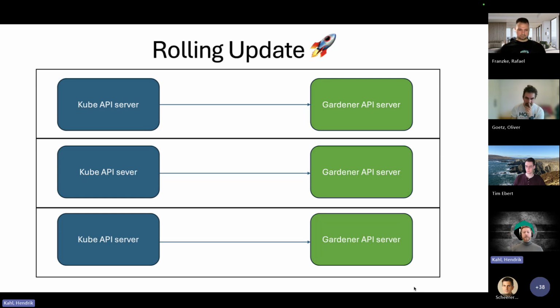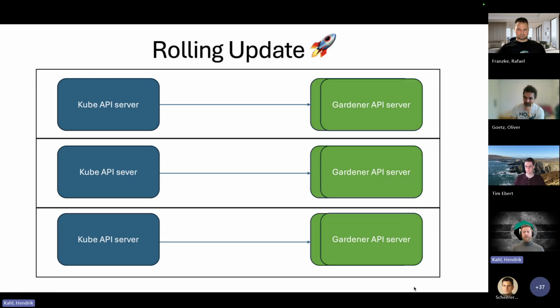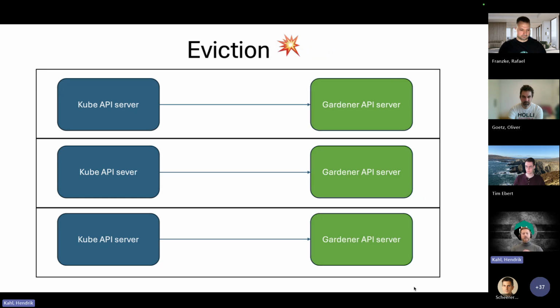And when you do a rolling update, everything works nicely, because you have a max surge of 100% and max unavailable of 0, which means there will be a new replica in each zone or each failure domain that is configured, that the respective Cube API server can connect to when the other one is finally shutting down. Now, there's one case where this assumption is broken, and that is when we talk about evictions.